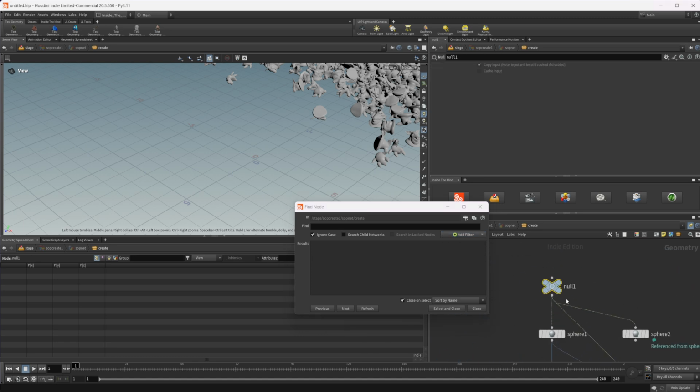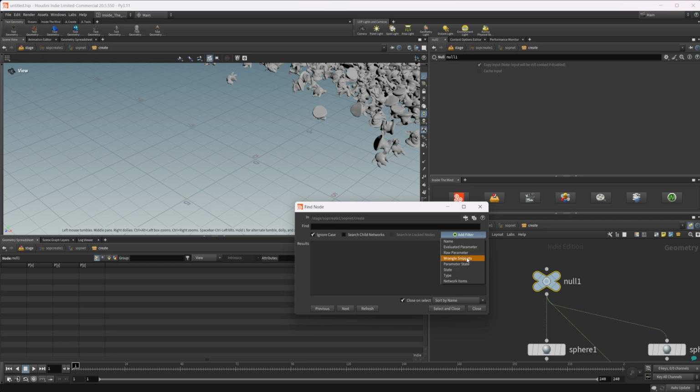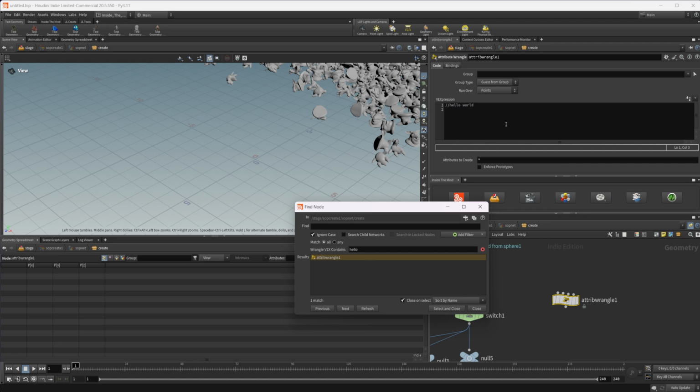Specifically, some of these filters, for example, you can search just straight up attribute wrangles. So let's say we're over here. Let's add a wrangle snippet, and we want to search for something in our wrangle. We know we have some certain code that we have set up. We can type in, you know, hello, because I have that set up in our attribute wrangle. Click on it, you can see that this says hello world. So we have that in our actual attribute wrangle, which is pretty awesome that you can do that.